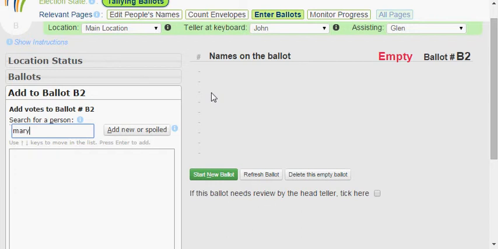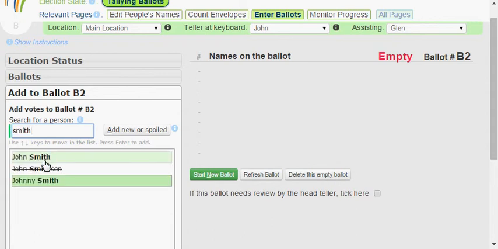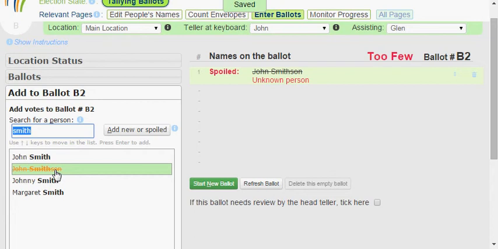You remember Mary Smith, or not. Where did she go? Let's try Smith. Actually, it wasn't Mary Smith, it was, okay, John Smithson. He's one of the people that we've seen his name before, and we've recorded him as being a spoiled vote on the ballot.